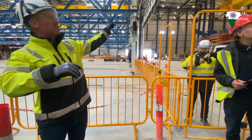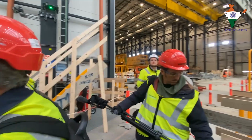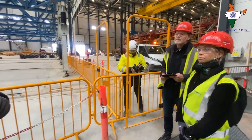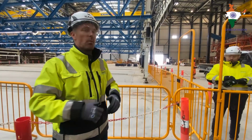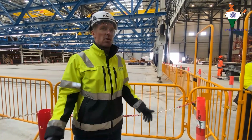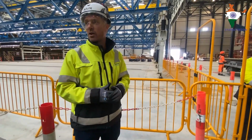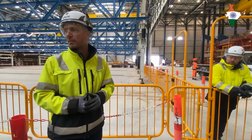On the outer side you can see the blue concrete beams on top, which will be provided with concrete from our batching plants, which we saw where the bus was located, all being pumped through pipework into the areas in here. So we have up to 8 or 9 concrete booms working at the time when we are casting. A bottom slab takes around 200 cubic meters per hour. Going up the walls we slow down a bit, around 100 to 150 cubic meters per hour, but still a lot of concrete and a lot of workers is needed. So we are around 50 to 60 men when we are casting a segment in there.